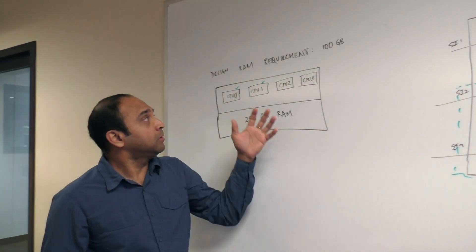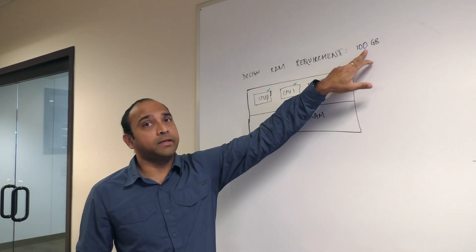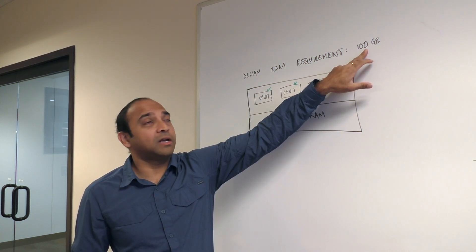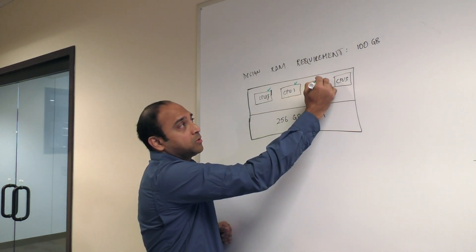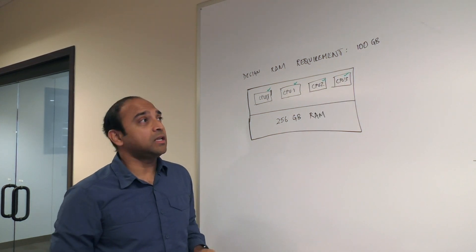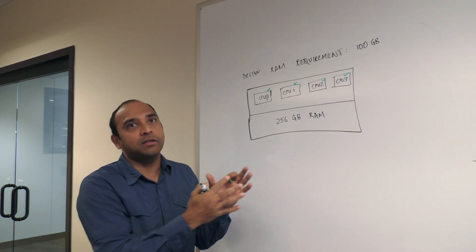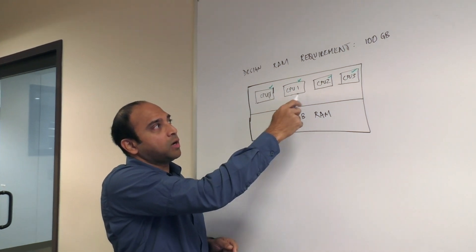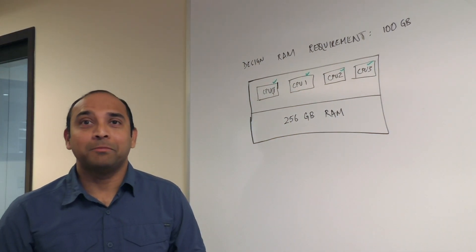So for example, in a hardware resource utilization now, instead of requiring about a hundred gigabytes to load that design, you would need about a fifth of that memory. So it's about 20 gigabytes of RAM, which means that you can now utilize the CPUs two and three as well that were not utilized earlier. We still use one CPU, one of those CPUs with the whole design to create these smaller partitions. But now you get much better throughput by using CPU one, two and three. Jayant Souza, thanks for a great explanation. Thank you very much. It's been my pleasure.